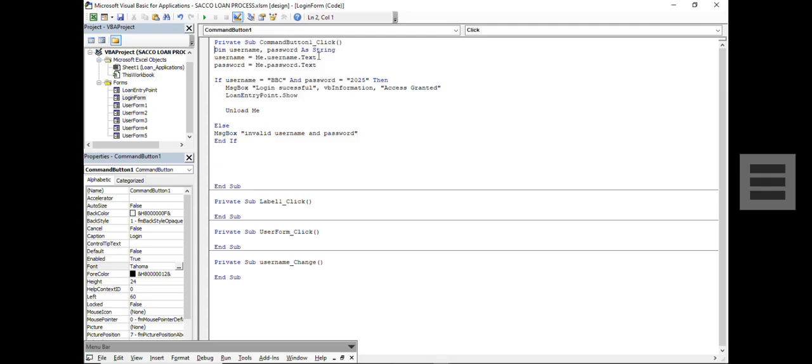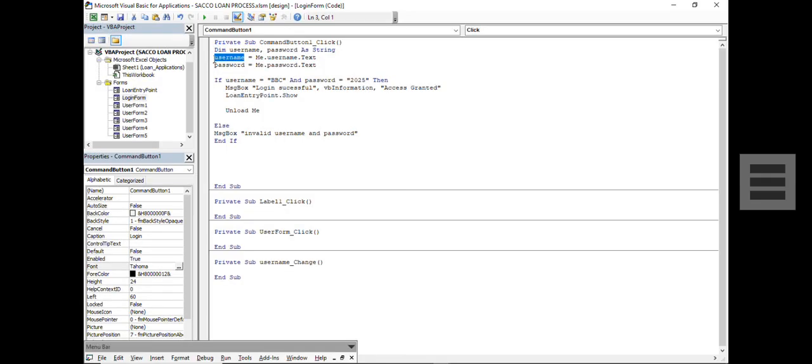For these two, the data type is going to be string. Why? Because string allows you to input both text and numbers. For example, you can have a password like Wampamba Elijah at 123. So it allows you to put all those characters without restriction. Now, after doing that, you need to allocate in which form this will be fed.